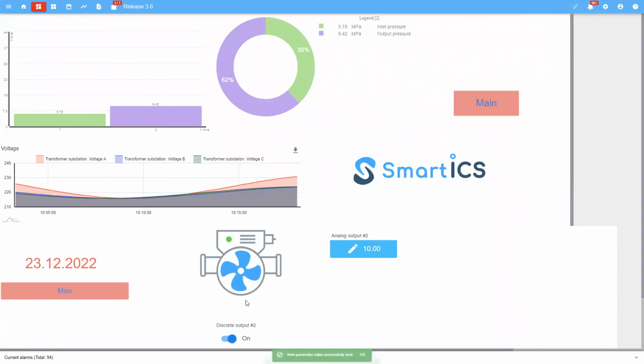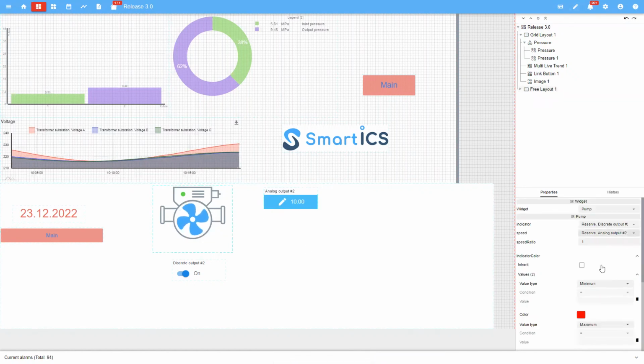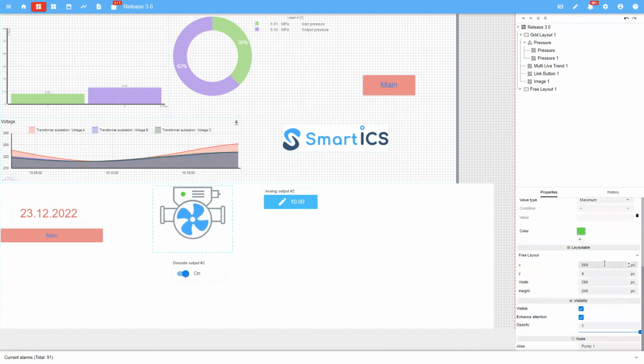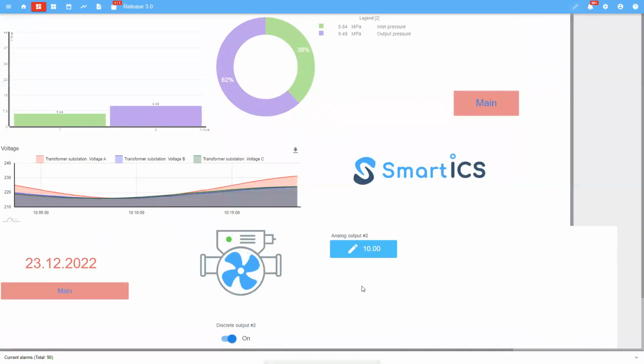So you could see that the fan started moving. We also have given the option for the fan to play around with the speed itself. So speed 1 is the default, but let's say we put speed 7. Immediately you see the increase in the fan movement. So this is one interesting cool thing that we added.